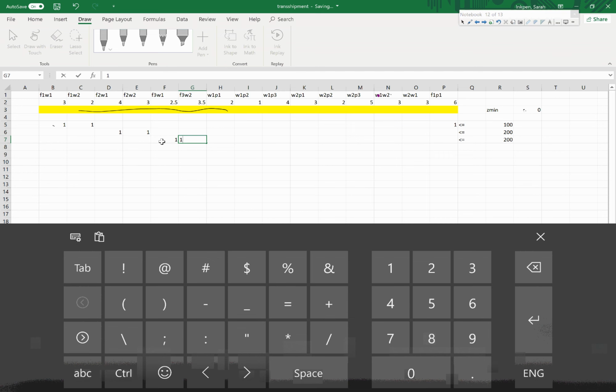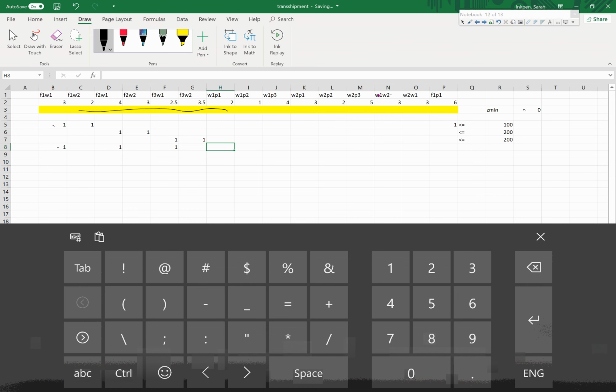Now let's look at the warehouses. So everything going into warehouse 1 will be a positive. That's how I'll set it up. So when W1 comes second, I'm going to make it a positive 1. So there's a 1 there. There's another 1. There's another 1.